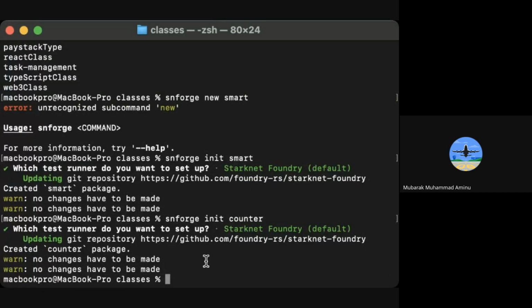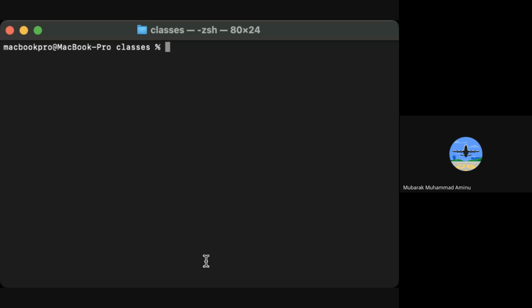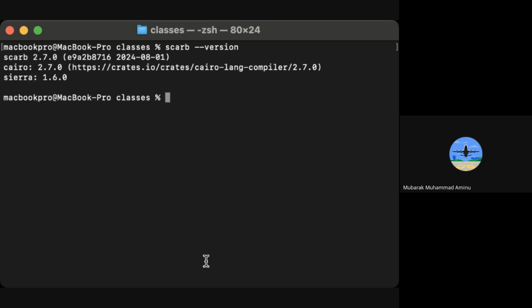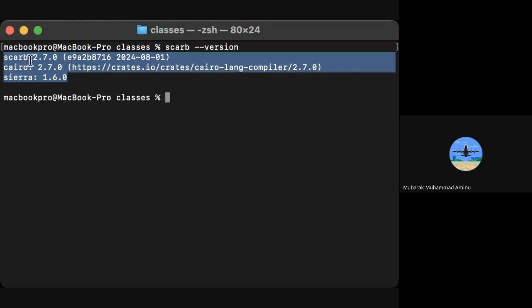Okay, so let's do this. If you have Scarb, you can check if you have Scarb installed on your machine by running scarb --version. So I currently have Scarb version 2.7.0.